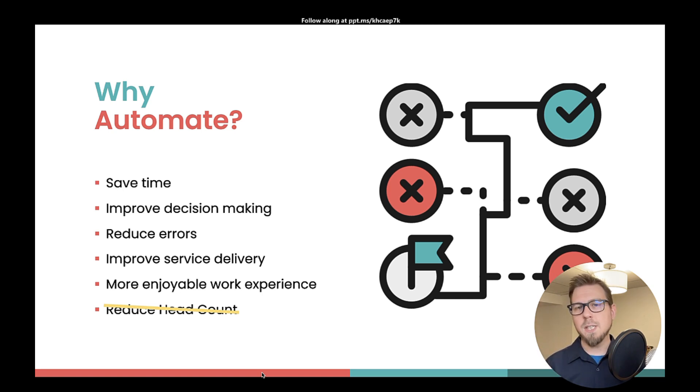But another point we often emphasize here is that it helps us to reduce errors. All right. So let me go back to maybe a crude version of the example of the fire. But if you light a candle and the candle drops, it might set your house on fire. Or if you were one of those very intelligent individuals who used to put candles on a pine tree for Christmas, you might light the tree up and the house with it. You can apply this to your business as well, right? Unfortunately, there are major catastrophic errors that can happen if you do something wrong in a process. If it's automated properly and you are doing the correct error handling, you can reduce the amount of errors and hopefully remove these catastrophic events altogether. So saving time and reducing errors is huge with automation.